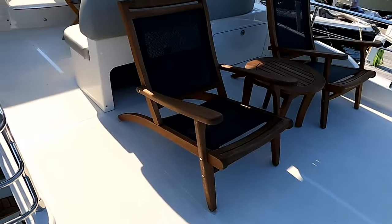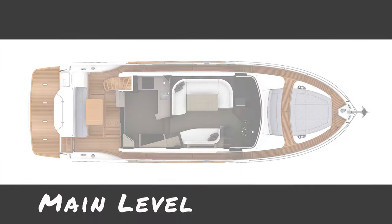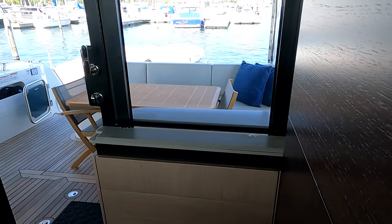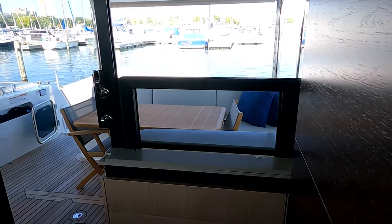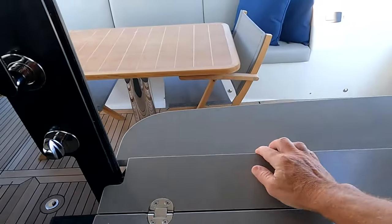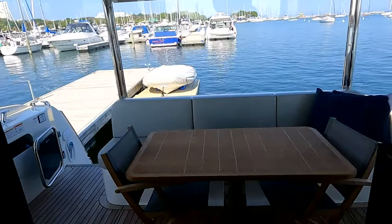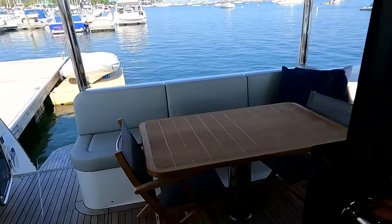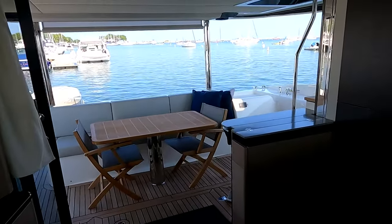These two chairs have been a great addition to the boat. Let's go ahead and head down to the main level now. We'll start in the galley, also known as the kitchen. One neat thing about this room is it has a button you can push and it electronically lowers this window here. And with the flip of this little lid, we have a nice pass-through from the galley to the cockpit area. If we open these doors up all the way — there are two sets of them — we really end up with a beautifully big open access to the cockpit area from inside the boat.